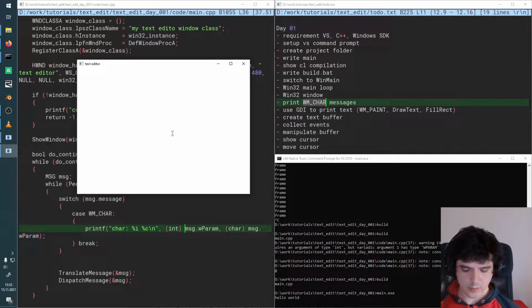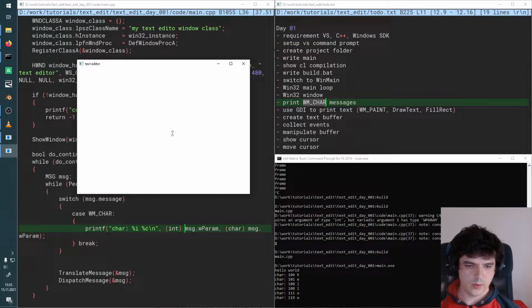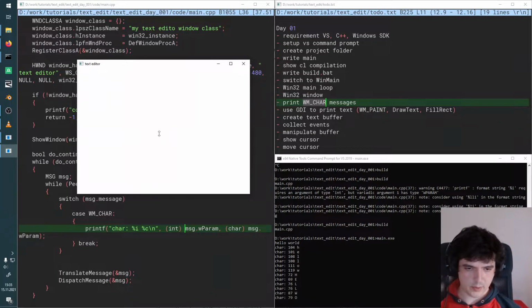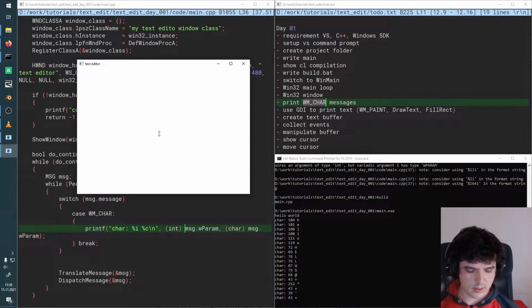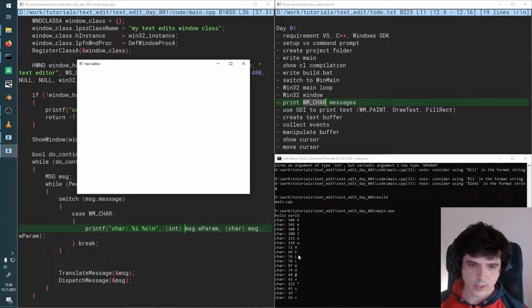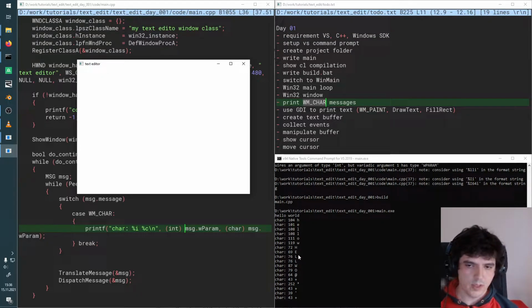So now, if you type in something like hello, you will see that these characters were produced, and we can handle them. Also, if you hold down Shift, you also have caps characters, or you have special characters. So you get basically all kinds of characters instead of just getting whatever the key hits. And this is the information that you need in order to build a text editor. So now we want to be able to just display some text and then manipulate it. So this is the basic idea.